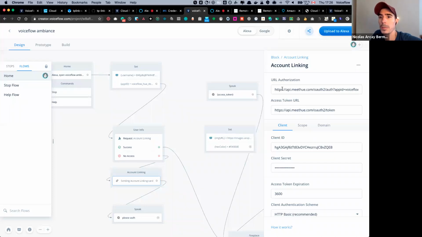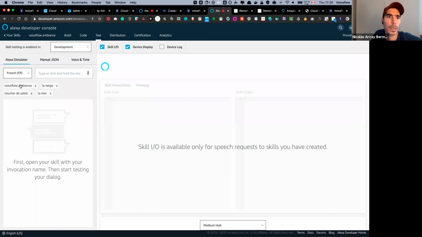So here we have the URL that you've seen in the documentation, the second one to grab the token. And again, this is what it will look like when you launch that.